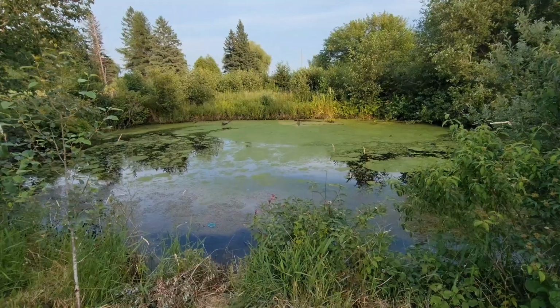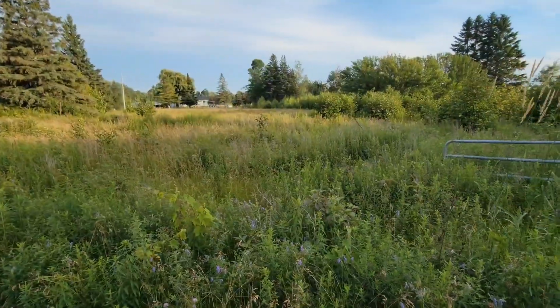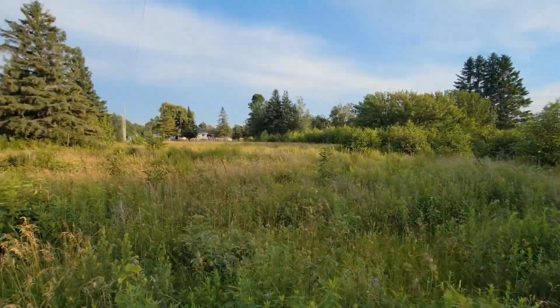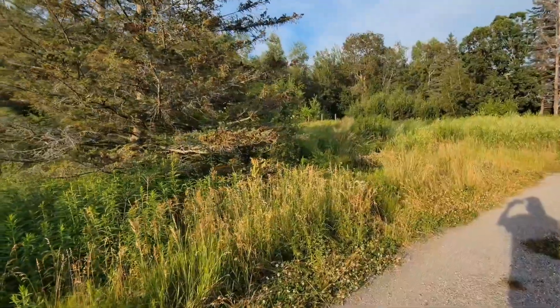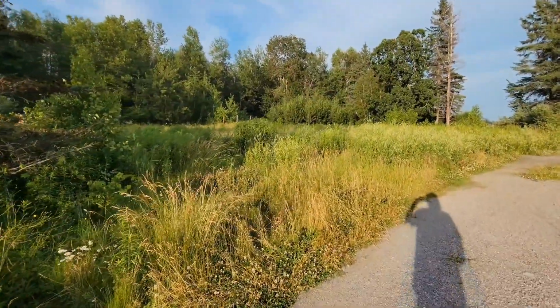Let's take a look at the front, finish up this video. This section here to the front is gonna be the next stage. Gonna attack this really hard, try to get down this bush. Also got this section to go. So a lot of work left.